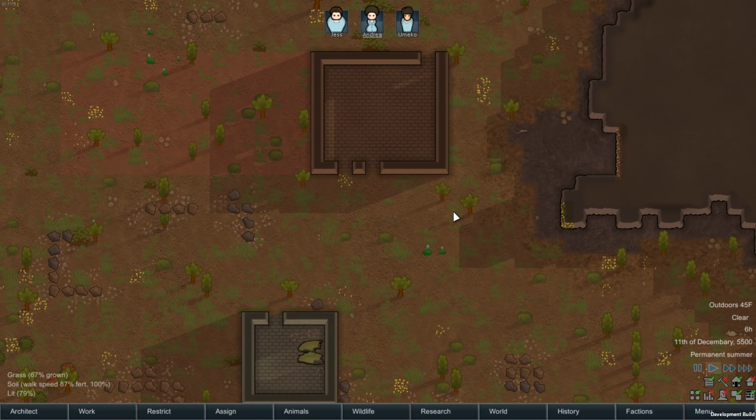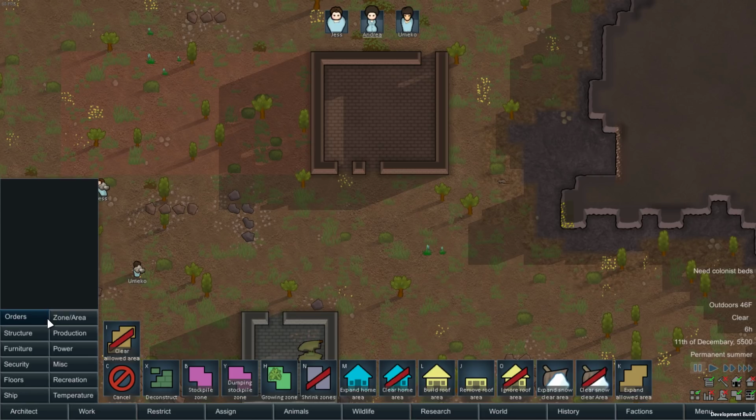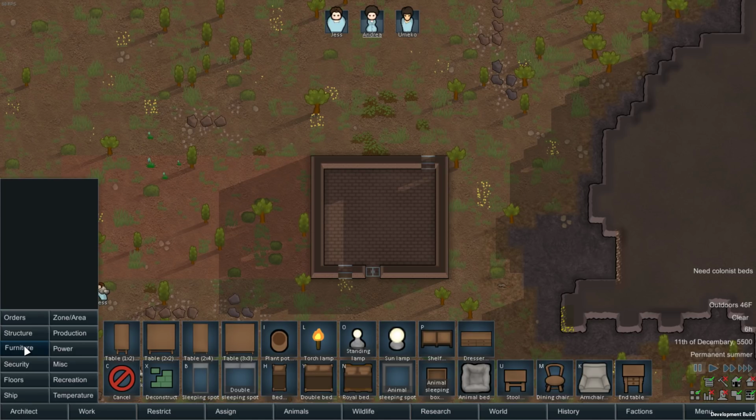Alright, let me unpause. Let's get to work. However people move around. Yeah, need beds. So here's what I'm going to do. I'm going to go ahead and tell them to build... Oh, they've added bridges. Interesting. It says not enough wood. That's because there's no wood in the stockpile, but they will put wood there or they'll find it out in the environment to use. So let's go ahead. Let's get that built up. Then furniture.